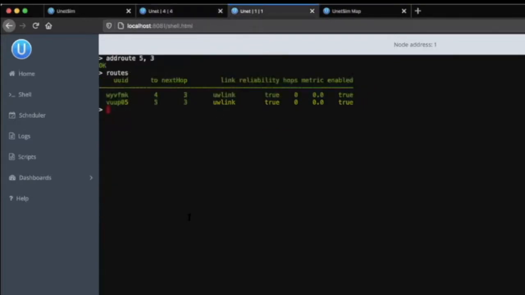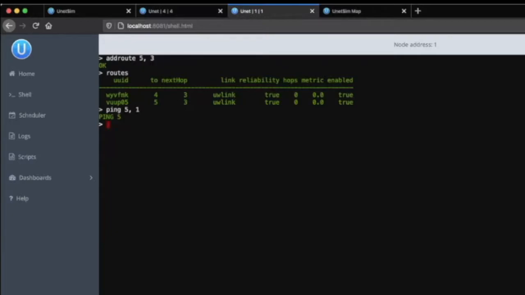So now let's try and do a ping to node 5, and I would like to just transmit one packet. This may take a few seconds for it to transmit the packet via 2 relays and then get the response back.